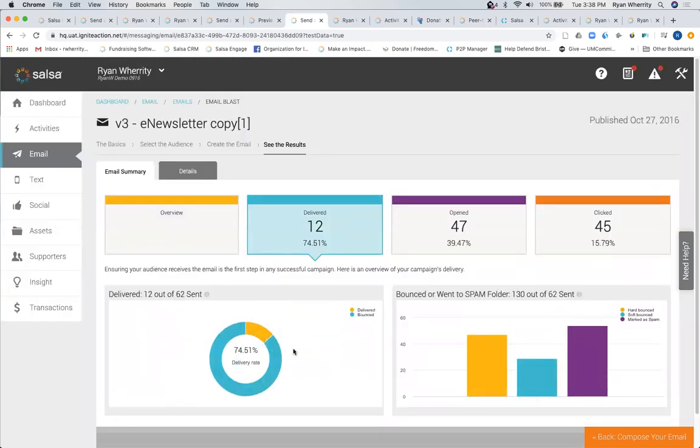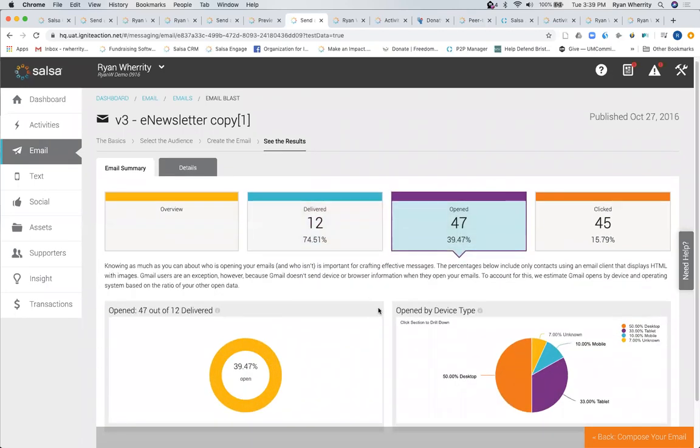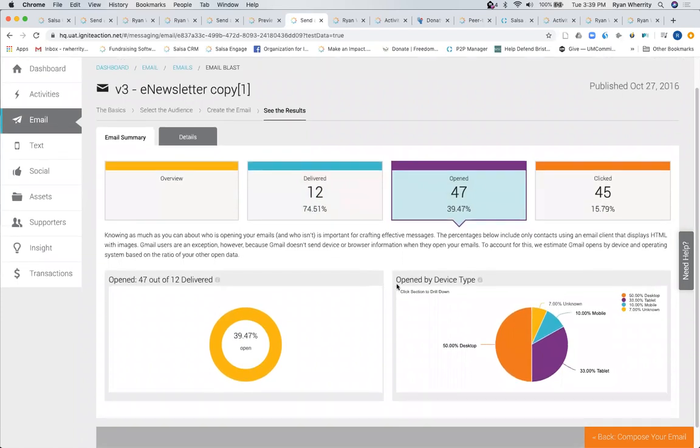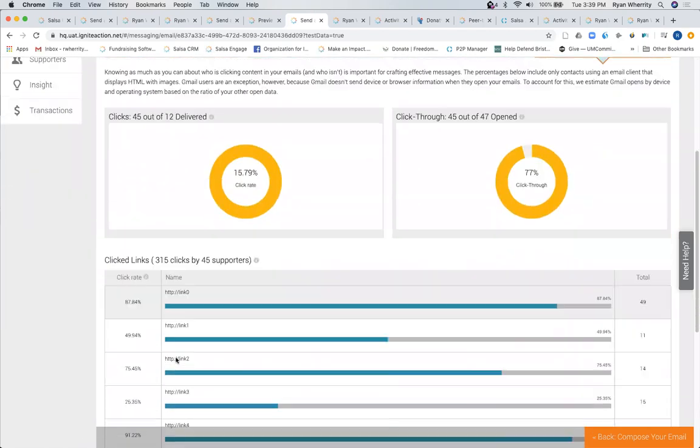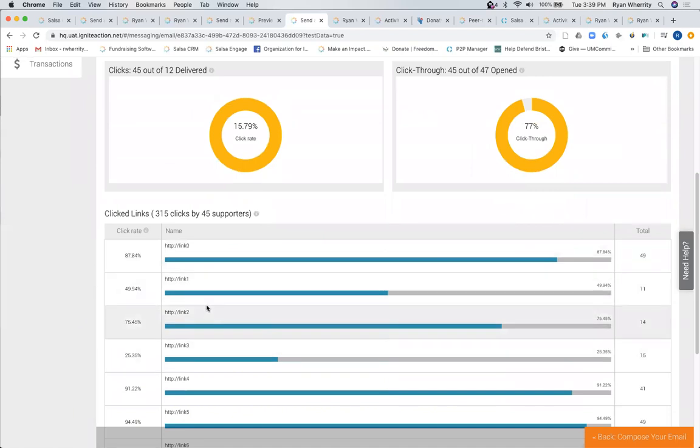We're running in the high 90s as far as deliverability into that supporter's primary inbox goes, which is, on average, quite a bit higher than your point solution email providers. Open rates, what device this is opened up on, if that was a mobile phone, if that was an iPhone, or what app it was opened up on. If this was perhaps a newsletter, you'd be able to see, everybody loves Article A, but everybody hated that thing we did in Article 3. That sort of a situation.